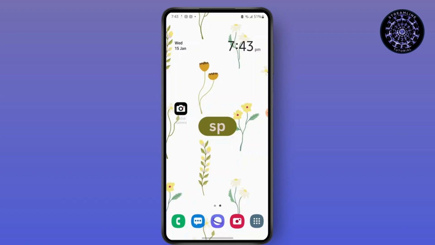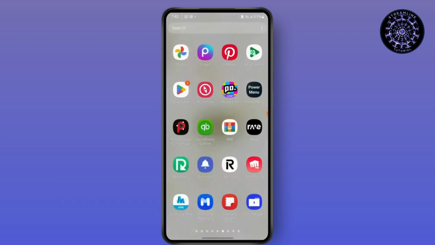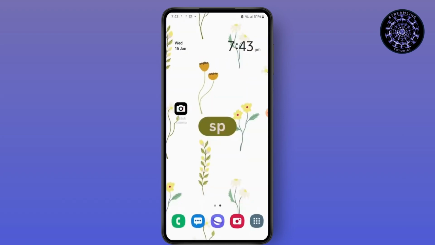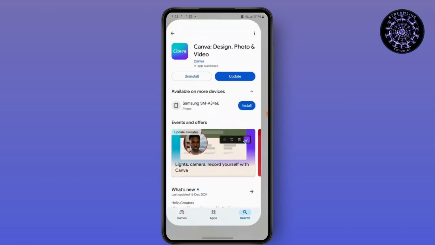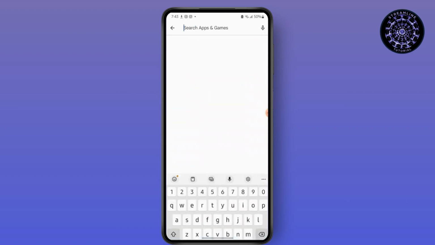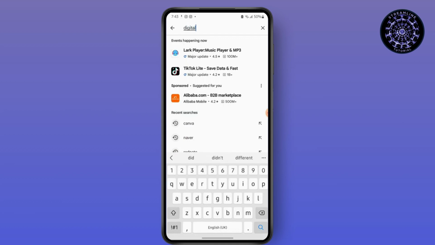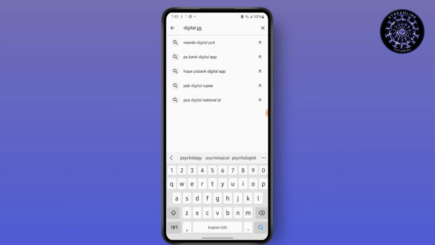So the other poster maker in our list is Digital Poster Maker. Simply go to your Play Store and then search for Digital Poster Maker.